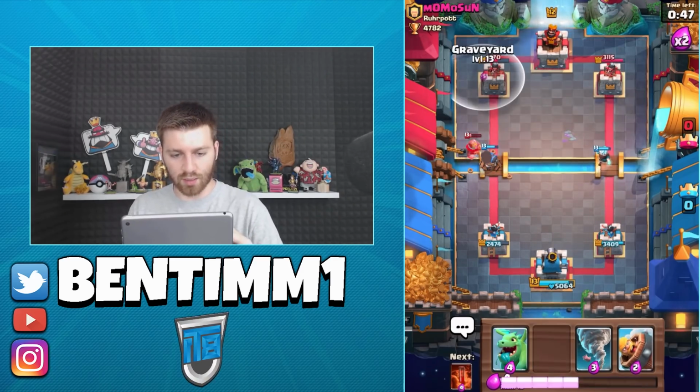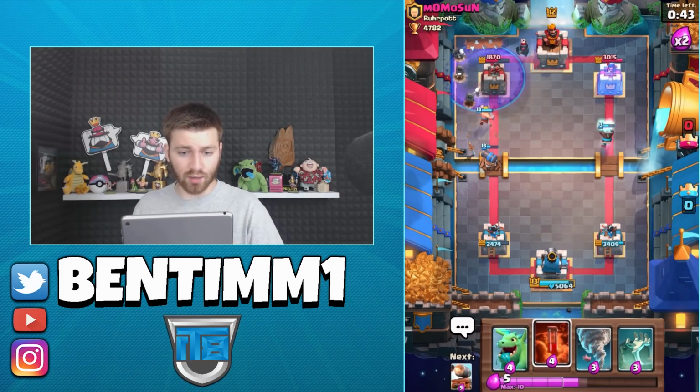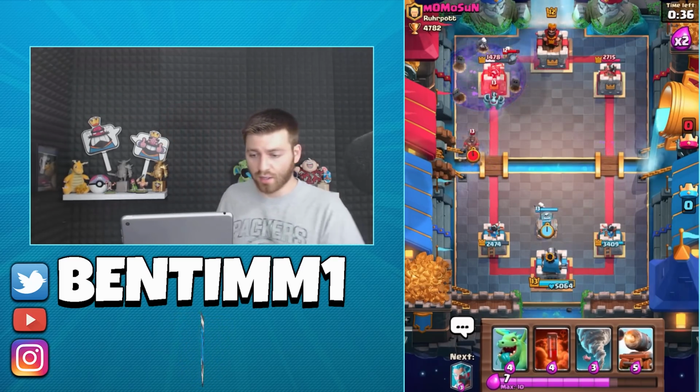I'm actually going to go in with the Barbarian Barrel push. You can see this is a push you do a lot. He has a Mini Pekka. Alright, well, I haven't seen any swarm troops out of him where my poison is that good. Is this just literally straight up Hog Rider? I believe so.